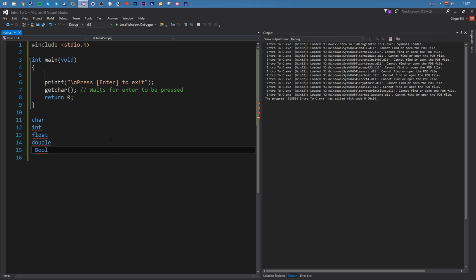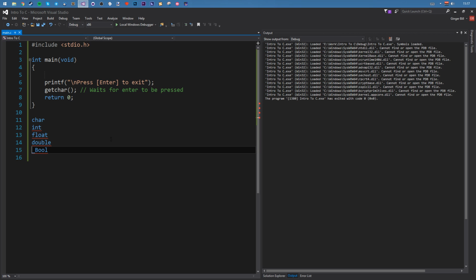And then _Bool. Bool is a type which stores a Boolean value. It can either be 0 or 1, true or false, on and off, whatever you want to call it. That's specified to be at least 1 bit. Most compilers will actually make this either a byte or maybe a word size and so forth. Again, don't worry about all these technical terms. You can research them for yourself. It's quite interesting. But that's what they mean.